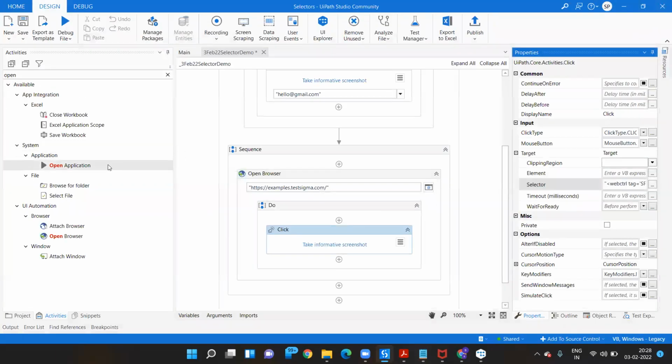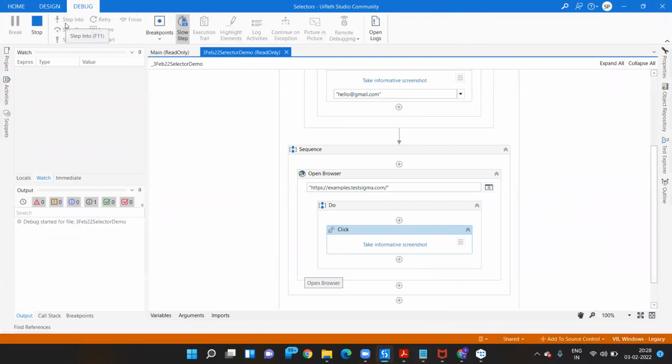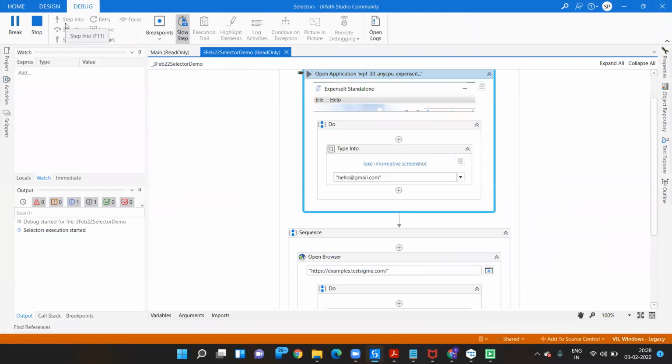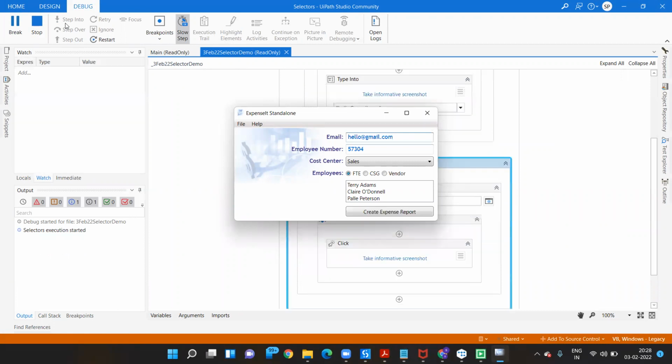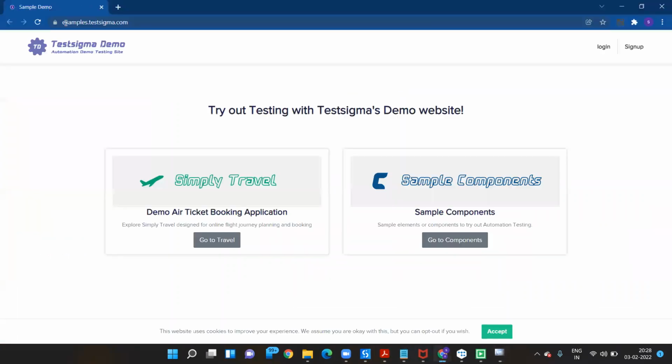Is it clear to all of you? Everybody? Yeah. Okay, if you want to run, you can run and check. To open the application, first to open the desktop based application, enter that, then open again the browser, another browser, and click on go to travel. See, it has opened. Click on go to travel. That's it. Okay. Quickly, guys. Okay with this?